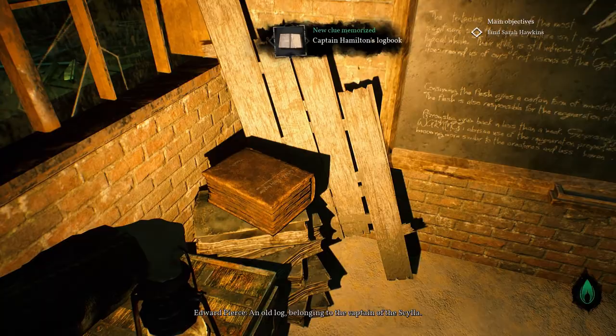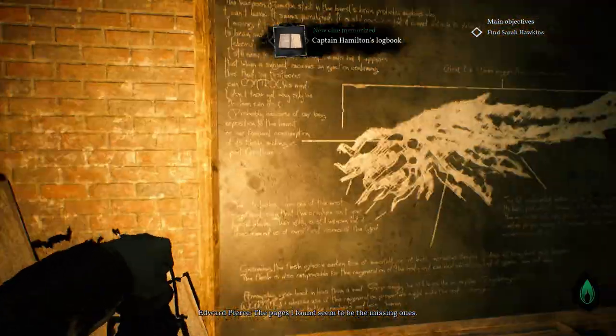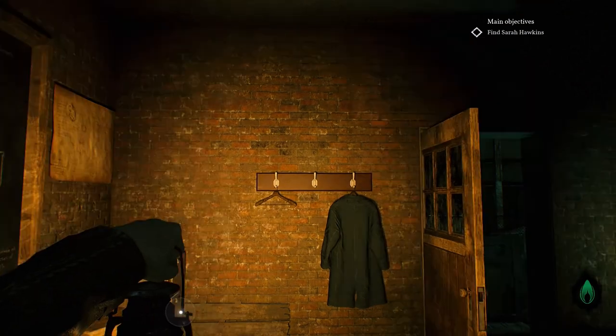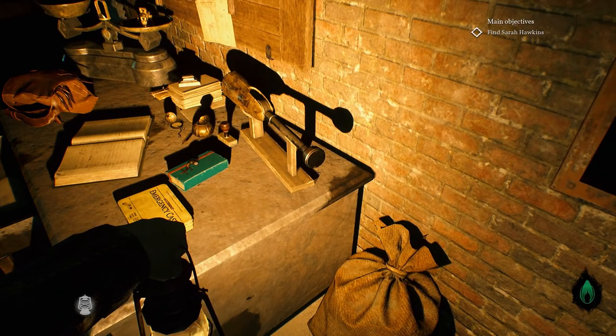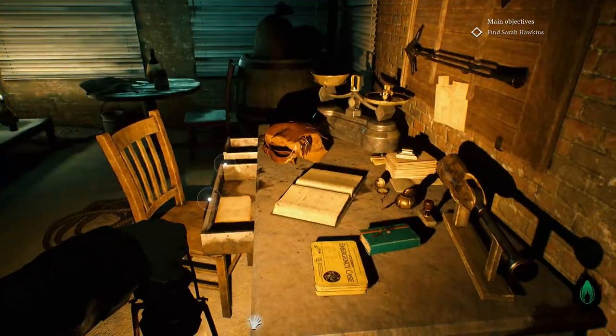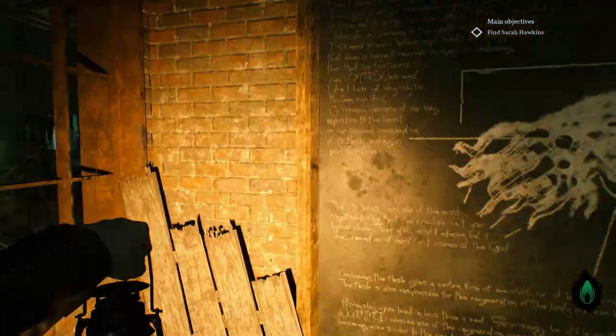Belonging to the captain of the Scylla. The pages I found seem to be the missing ones. So I guess Fuller and the others ripped them out to conceal the fact that they betrayed the captain and killed him.